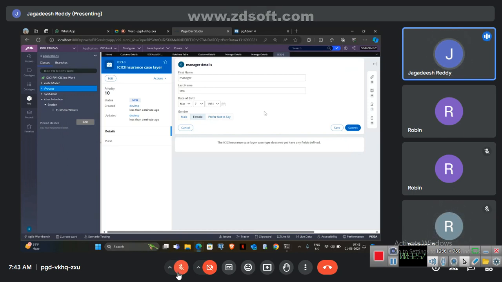If you want manager details separately, according to what we have learned so far, we need to create a manager first name property, manager last name property, manager date of birth, manager gender, like this we need to create properties. So instead of that, we can use page properties.